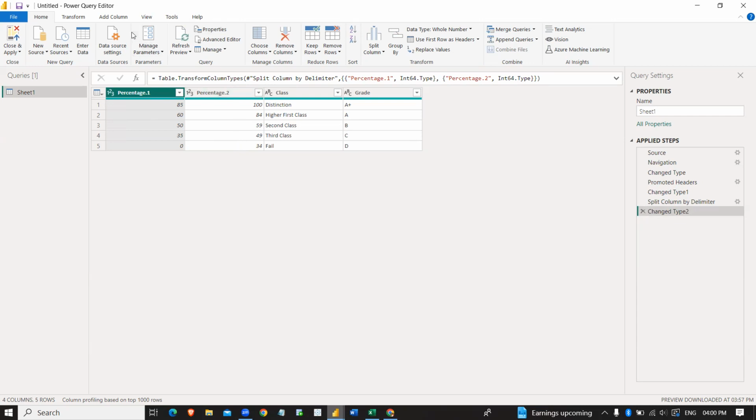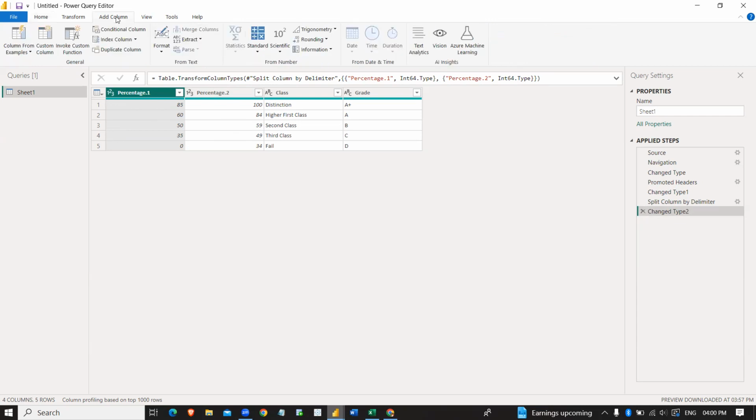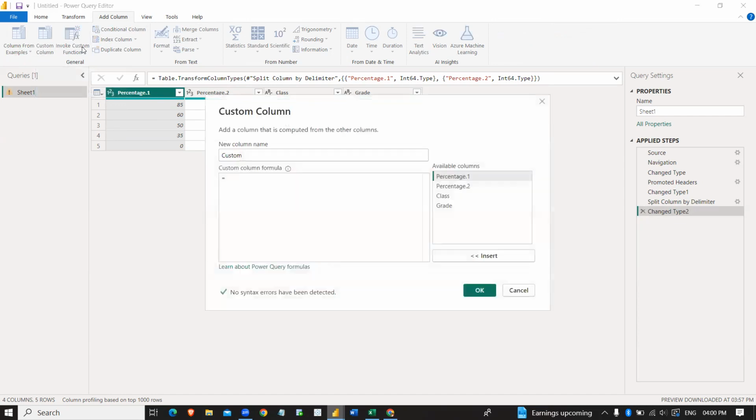Now, the next thing, I'm going to Add Column, and here Custom Column. Here you can give the name, whatever you want; we will name this one Percentage Range, or percentage list, whatever you want.